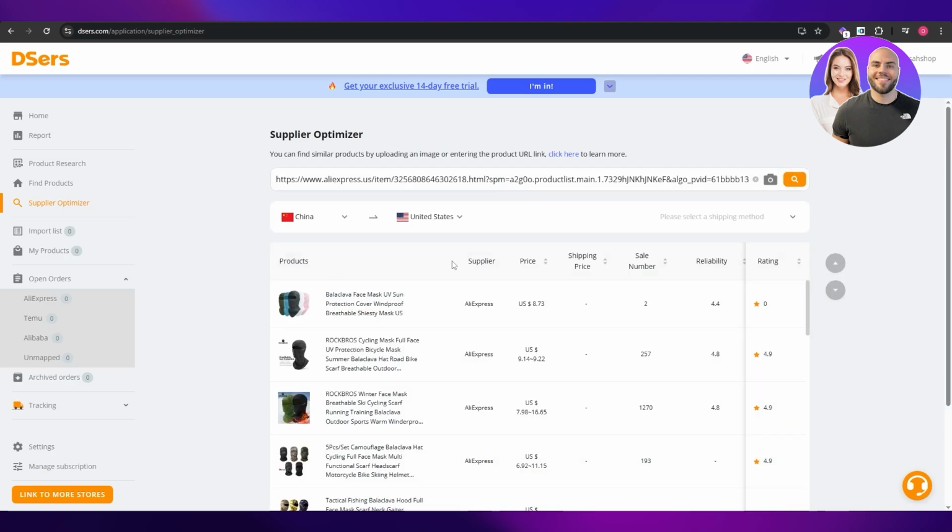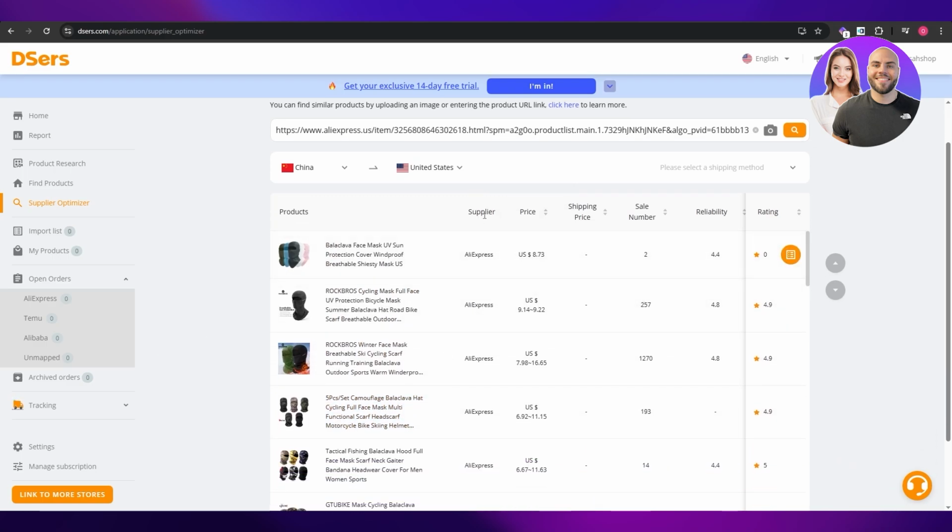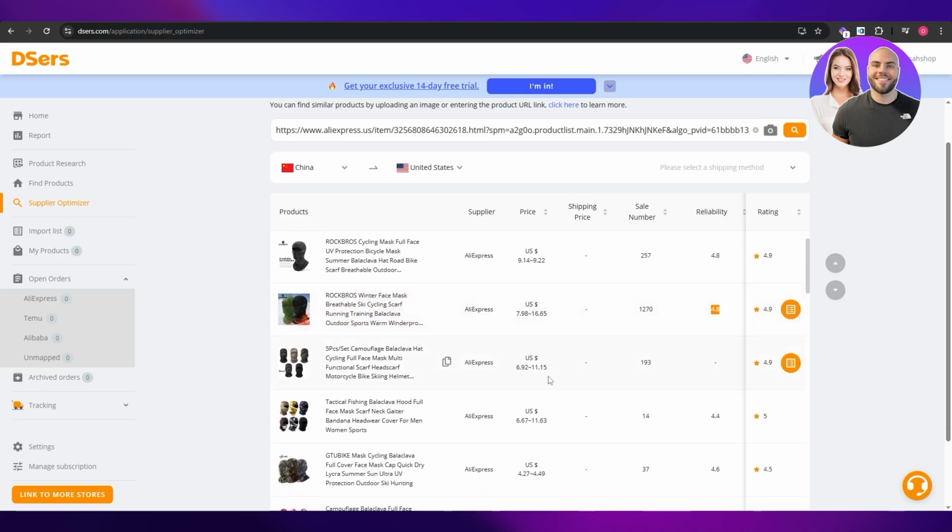It'll also give you some other ones that it thinks are similar, so that you can go ahead and compare the price and the suppliers, the number of sales, the reliability, and the price, everything. So this one is actually pretty cool. This one sells, let's say, $8 to $16, sold over 1,200 items, 4.8 reliability. This one looks good. You could go with this one, or if you want a little bit cheaper, you could go with this one, but it's only almost 200. This one also sells around 900. This one also sells around $9, 200 sales, which is pretty cool. So this is the one that we're going to go with.